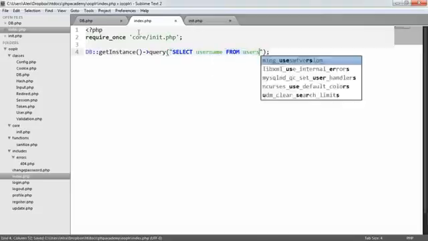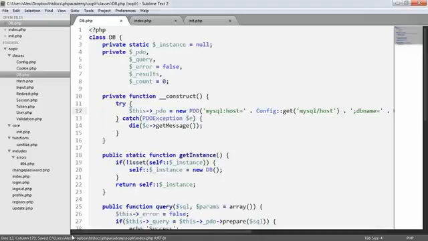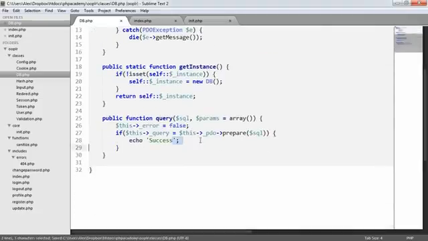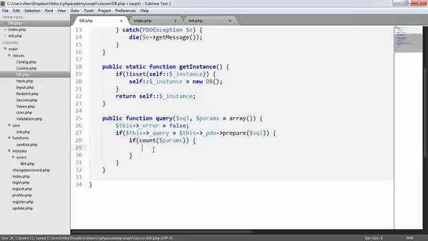When we come to executing, we'll perform a similar check as well. So we'll check if this is actually executed properly, and in that case, it wouldn't have because it's not a successful query. So if the prepare method of the PDO object has gone to plan, what we then want to do is check if the parameters exist. So we want to check if we actually need to bind anything. Let's create an if statement here and say if count params, just checking if anything has been added to this array.